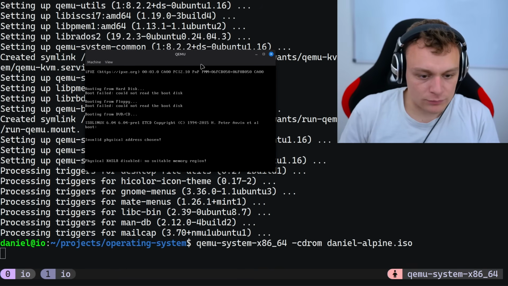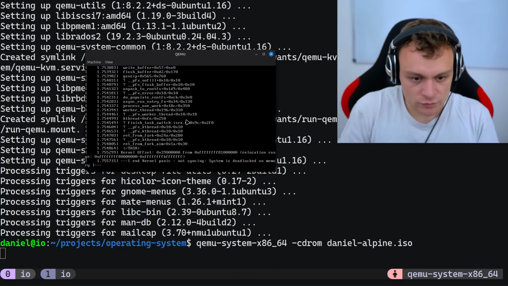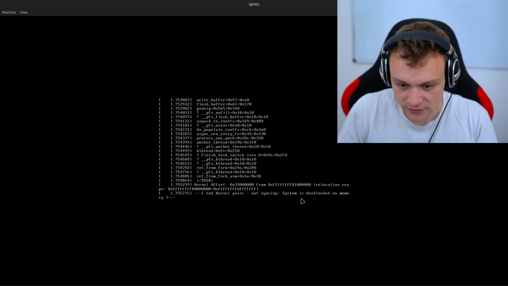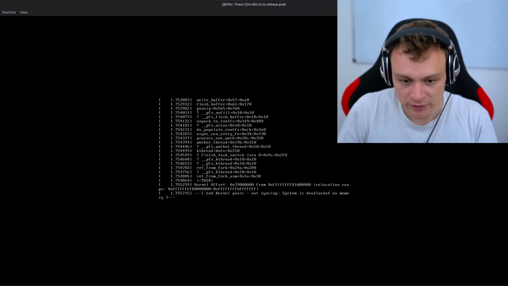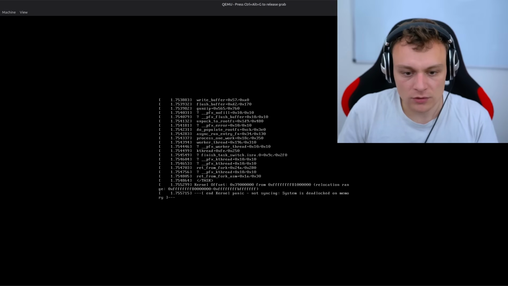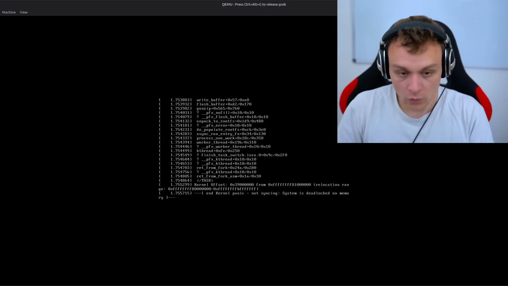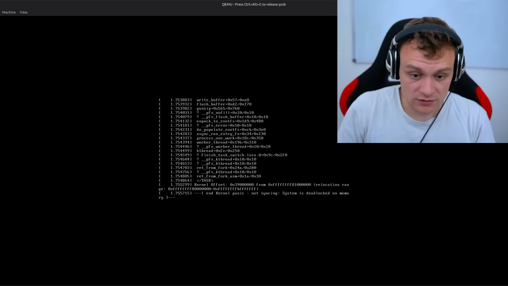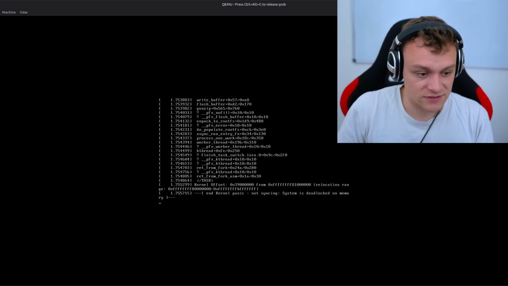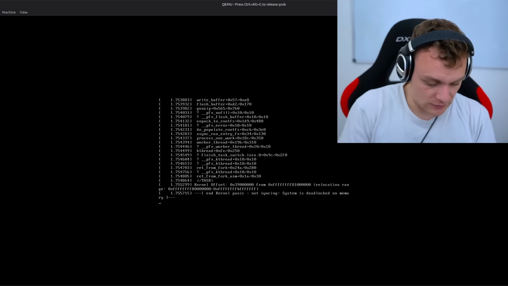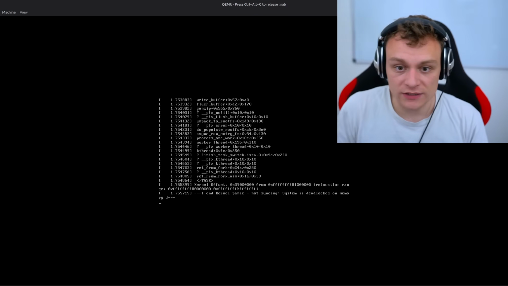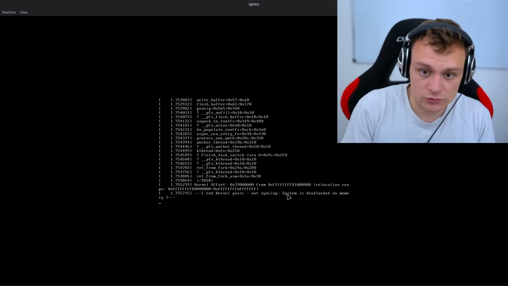And now it's printing that it's booting. Can I zoom in here? No, I can't. Okay, I get a kernel panic. System is deadlocked on memory. Oh. I hear my CPU spinning up already. Something is seriously wrong now. Press Ctrl-Alt-G to release the tab.